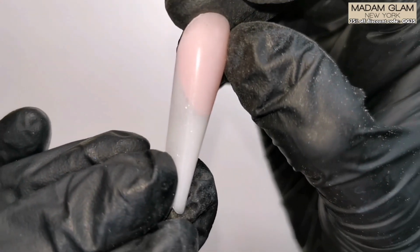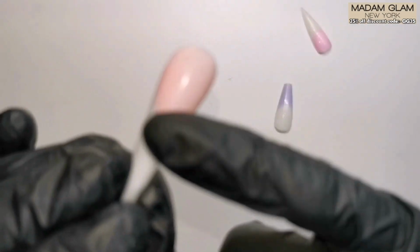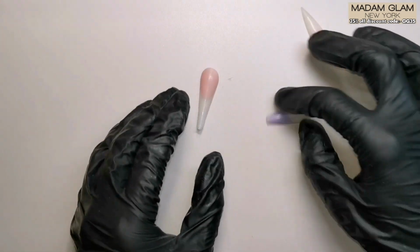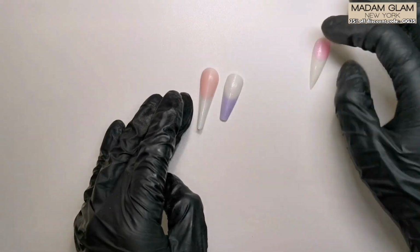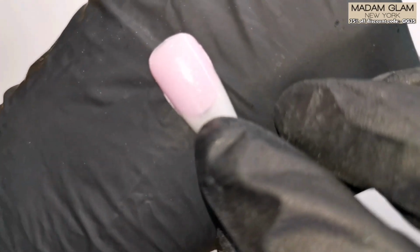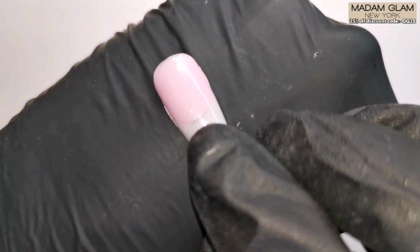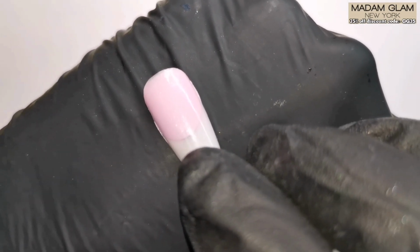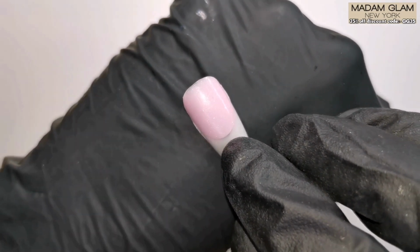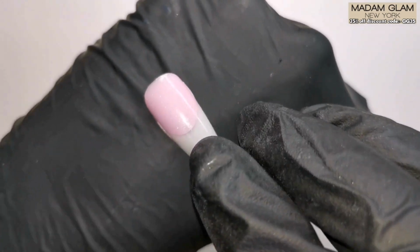That shimmery white is stunning. That pink is like my go-to nail bed colour. Love it. Now on this one here, can you see that little gap between the nail bed and the tip? That's where I've not butted that shimmery pink nail bed colour far enough up to the white tip. That's why it's always good to use a really fine detailer brush or something, so you can get right up that smile line.